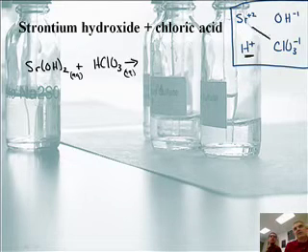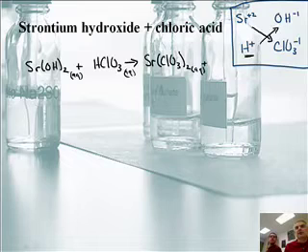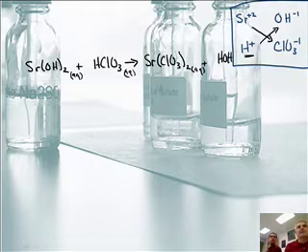All right, now we're going to change partners. So the strontium is going to get together with the chlorate. That's positive 2, negative 1. So Sr(ClO3)2. And I happen to know that also is aqueous. Look it up on the table if you don't believe us. Plus, H is going to get together with OH, so that'll be HOH. Now let's look that one up on the chart, though.